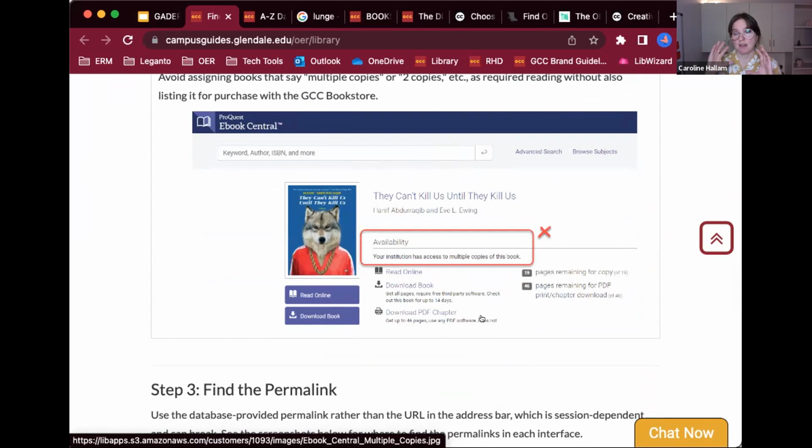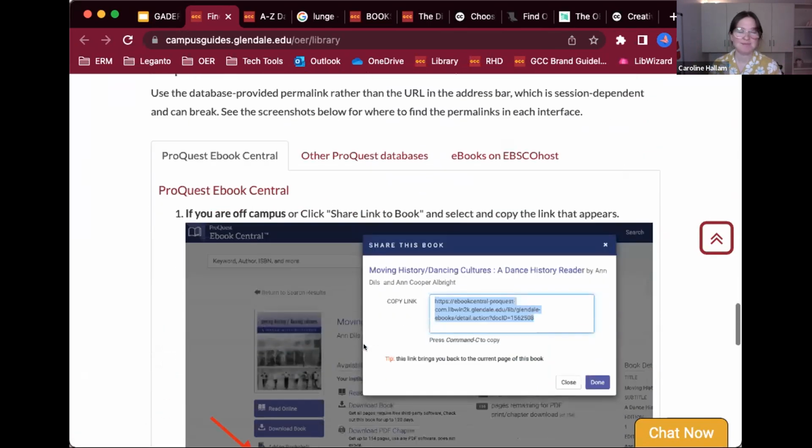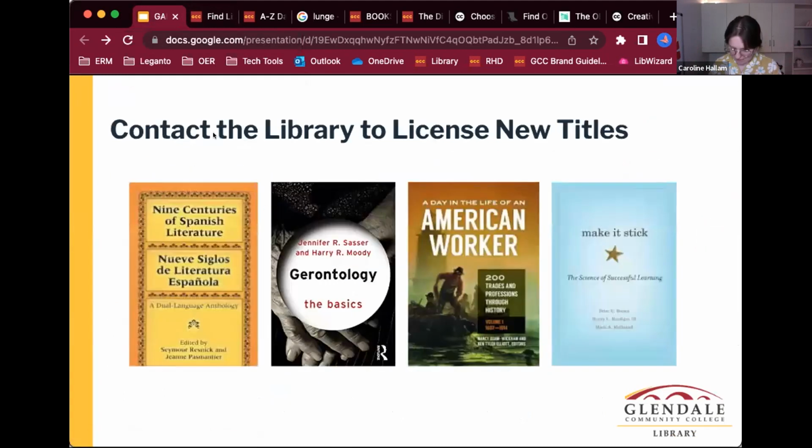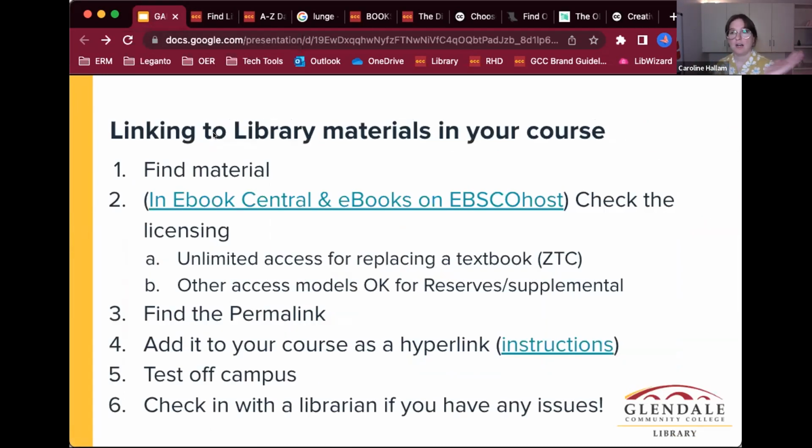That just means that only a small amount of users can access it at the same time, so it can't be accessed by all of your students simultaneously in the hour before class when they're doing the reading. But that's only in those two ebook resources; the rest of our content is all unlimited access licensing.